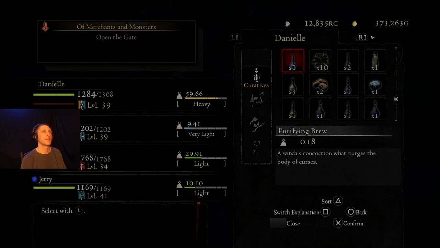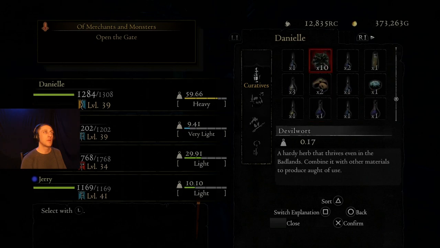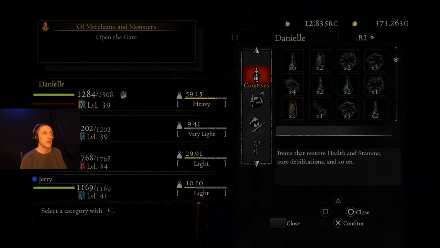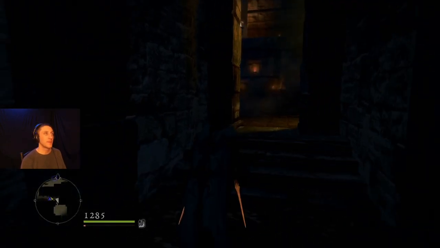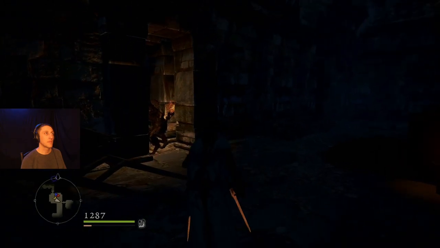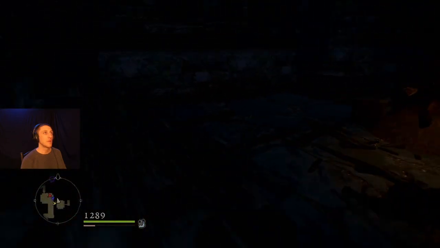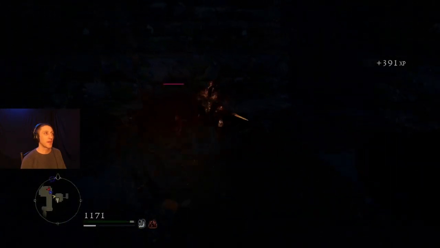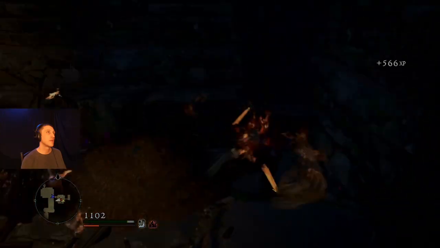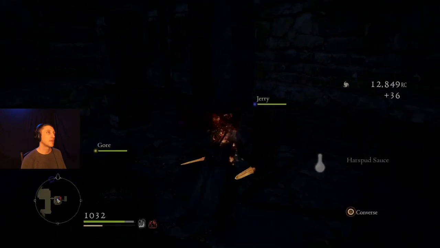I'm out of mushrooms. I'm out of mushrooms and I'm out of liquid vim? No, we got a little bit. I'm only gonna use this one. This is far stronger than a common goblin. Treasure, perhaps. So that's up. Ow. We have triumphed. I'll take that.